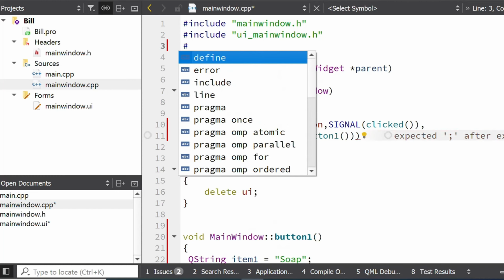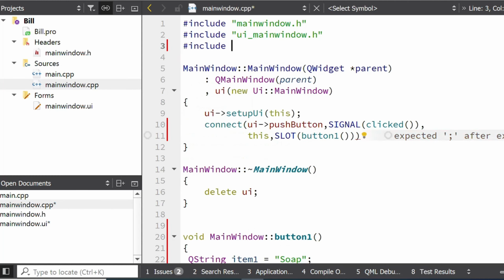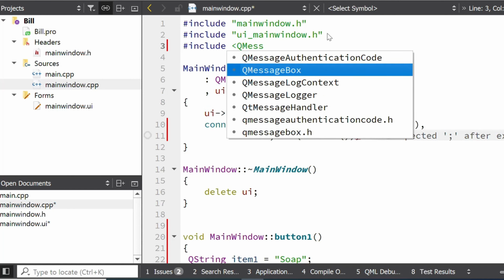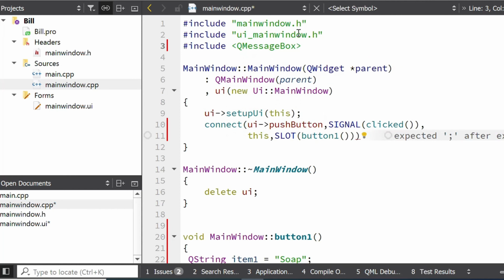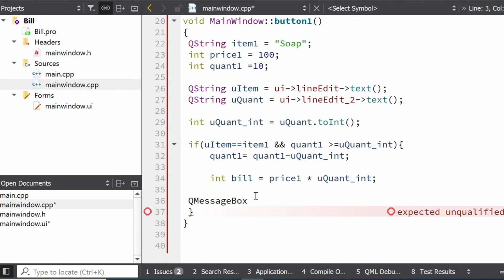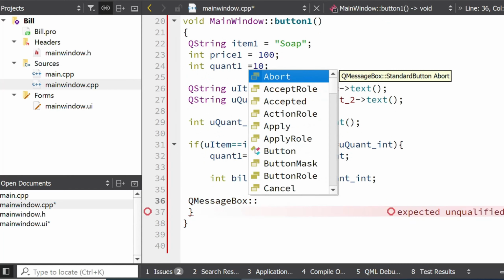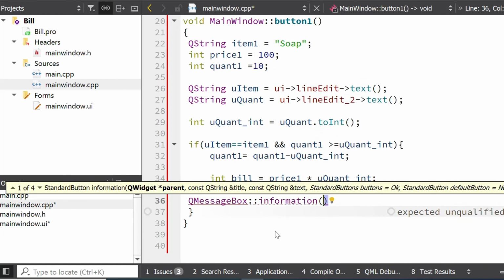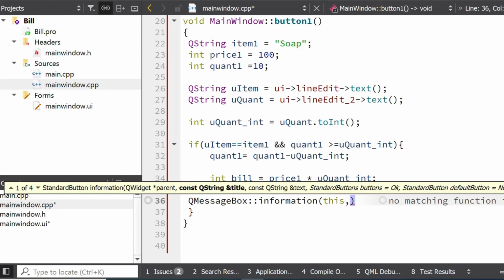So first of all I will use include and then QMessageBox. I will select from the given options, and then I will go below, and here I can use QMessageBox. And then what is the type of this QMessageBox? This is information, and now I will use a pointer for all this code.